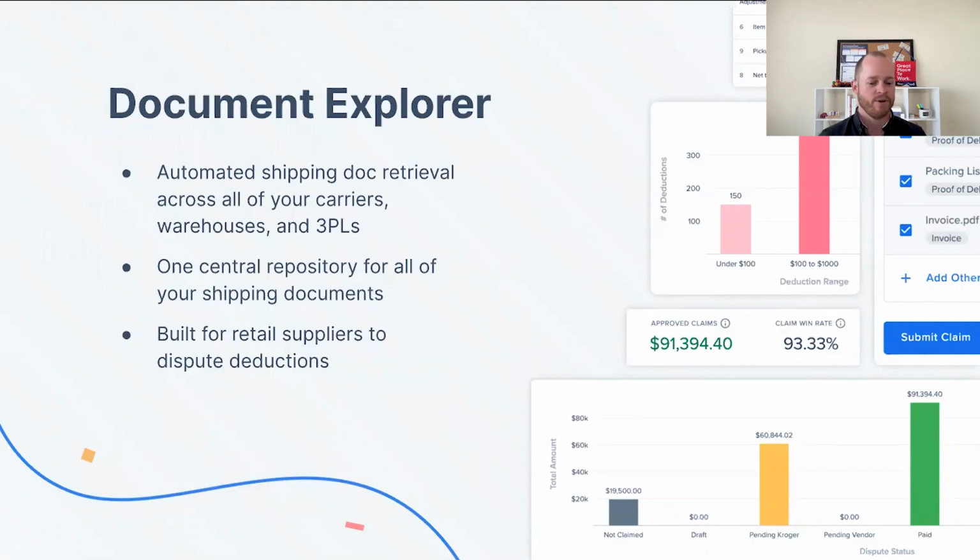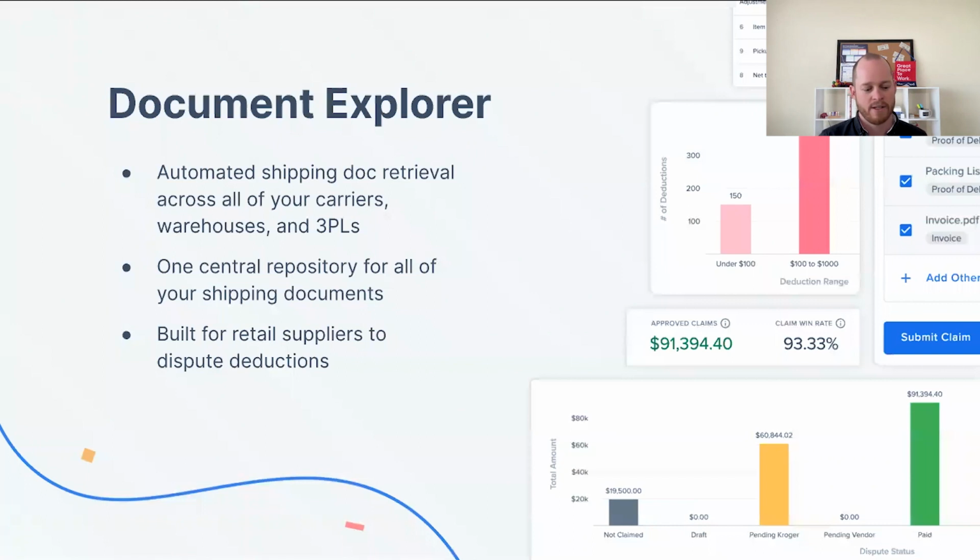Yeah, so Stacy touched a little bit on our history. A lot of you may know that we've been in the retailer deduction space for a few years now, starting with Walmart and now with Kroger. So Deductions Navigator is our specific deductions product. And that is a fully automated end-to-end deductions solution where you can literally click a button within our app and shoot off a deduction into that Walmart or Kroger portal.